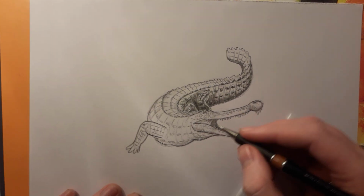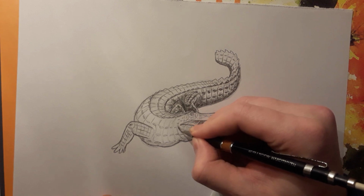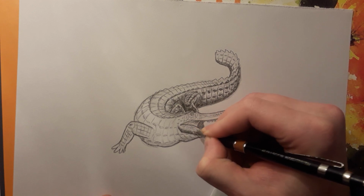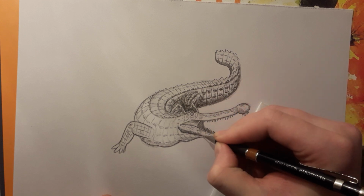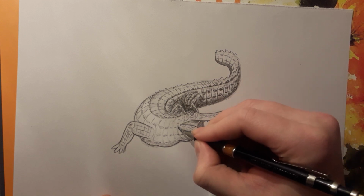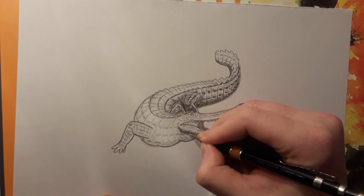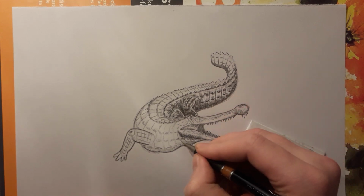Let's see. His bottom jaw should have a little bit more shadow. So that's actually what I was expecting early on, so that's why I drew those lines in early on. And this is actually pretty much attached to his bottom jaw, so there's gonna be a lot of shadow over here as well, and over here as well.